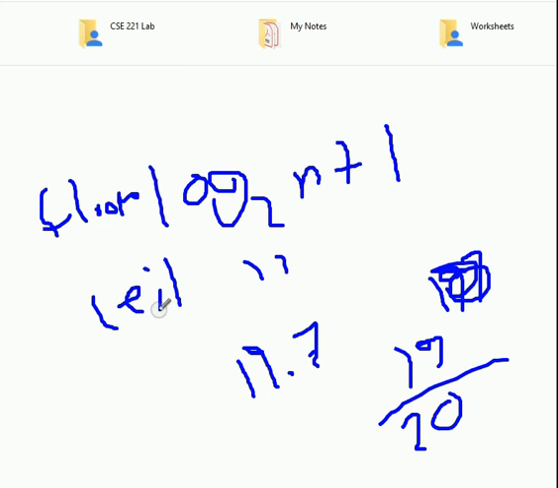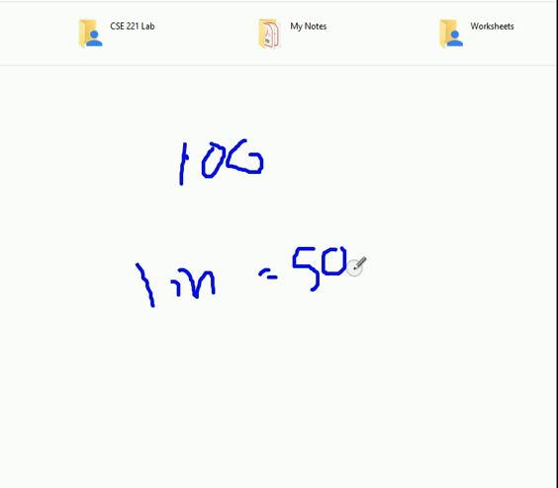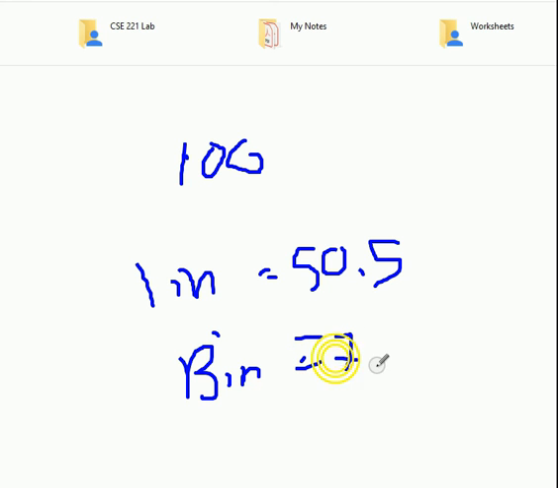So binary search is pretty quick, because if you have 100 items, then a linear search will give you an average of 50.5. However, a binary will only give you an average of 7.7, something like that, which is a huge difference.